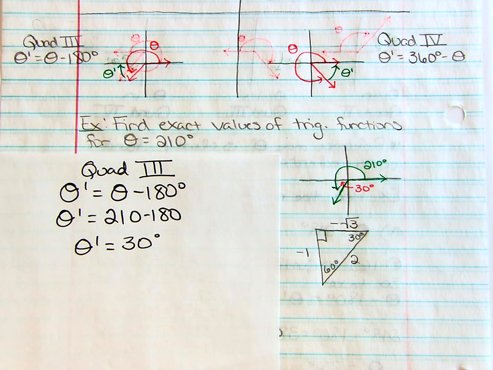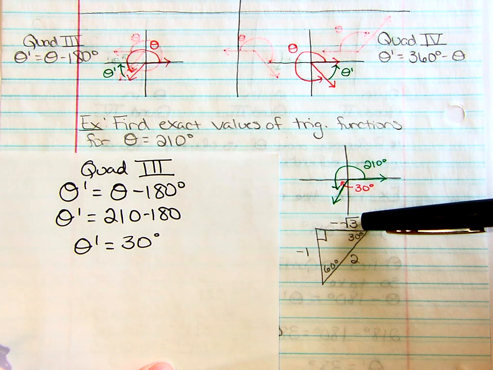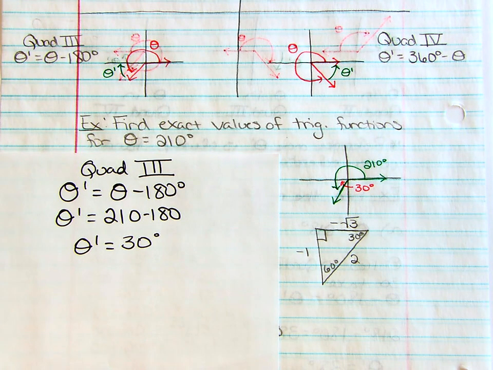Now, some of you might be like, well, how do we know that the side measures are these side lengths? Because we're starting to get into the area of where we're going to deal with our unit circle. And this is always going to be the measure of our 30, 60, 90 triangle. And I knew that if I'm in quadrant 3, my x and my y value are both negative. I know that. And so I know that the side lengths that are not the hypotenuse have to be negative. And then I know further from 2.1 that if I'm adjacent to my 30-degree angle, then that's where my radical 3 comes into play.